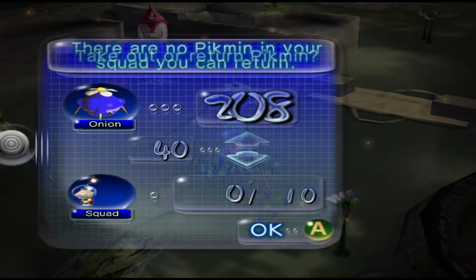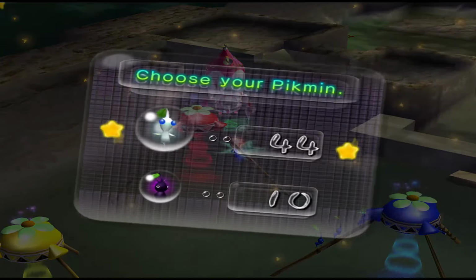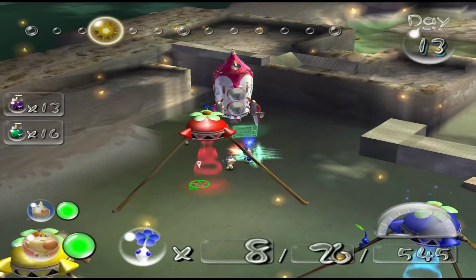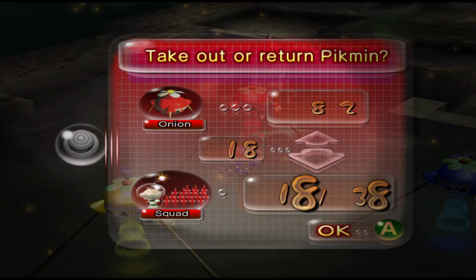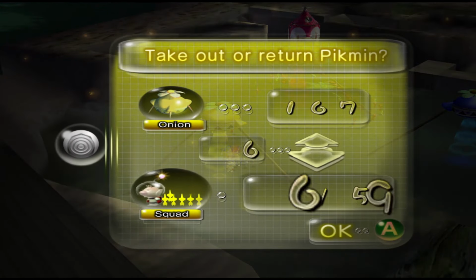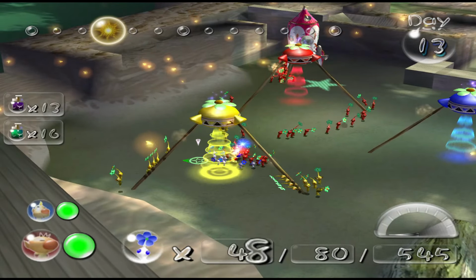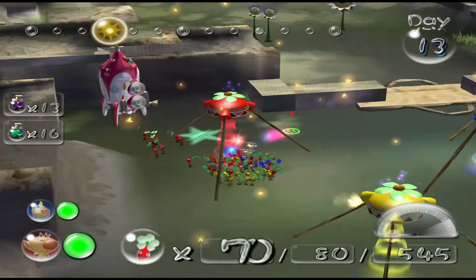So let's put these guys up. And we're gonna need 10 whites. Again, we really only need one white to do whatever white needs to do. We want a ton of reds because they're going to be my fighting force. Then we're going to have 20 yellows, which is good enough to destroy a boss, I would say. Like the long legs.